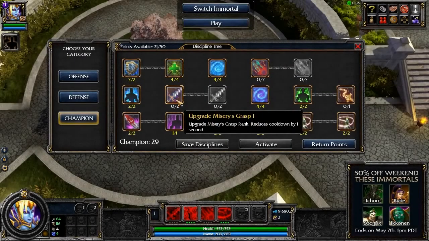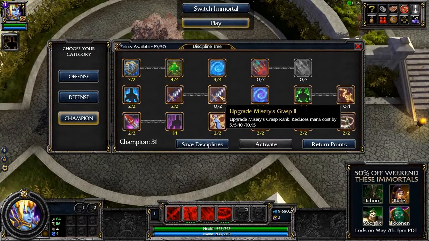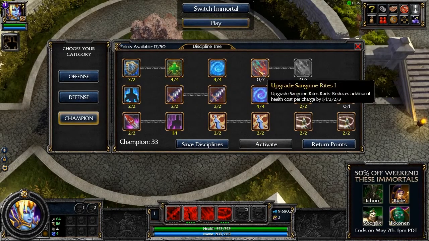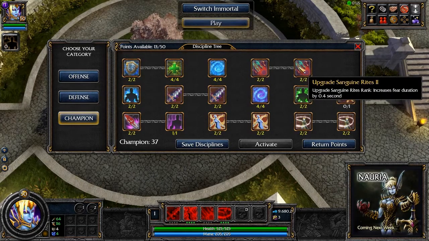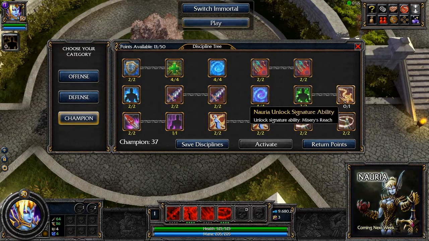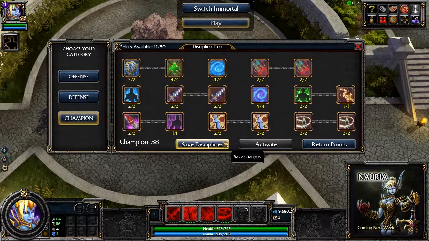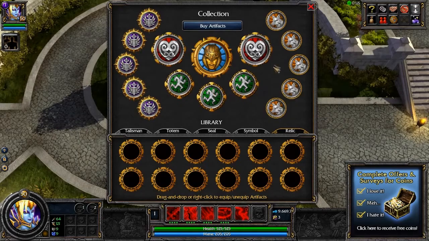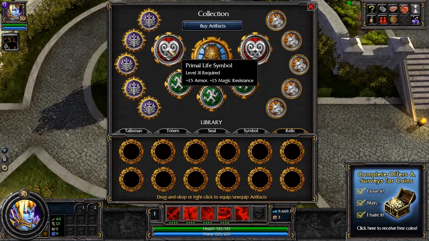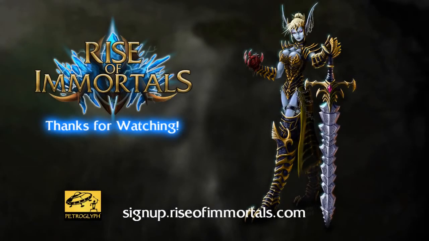The champion tree bonuses for Misery's Grasp and Sanguine Rites are especially potent to upgrade on the way to your signature ability. After grabbing the signature, either the offensive or defensive tree is viable to give Nauria extra damage or survivability. Utilize an artifact build that gives health regeneration, movement speed, magical resistance penetration, armor, and magic resist. And that concludes this week's Immortals Spotlight.